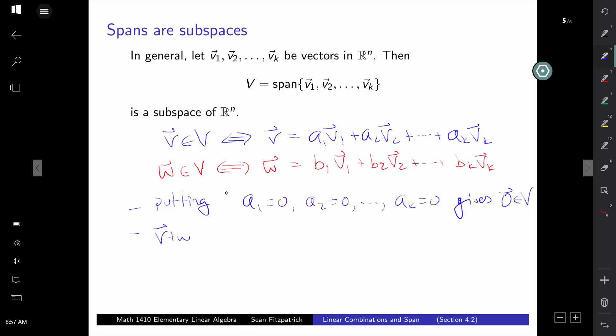And now, if I take a general V and W, so the a's aren't necessarily 0 anymore, if I do V plus W, well, you can see what happens if I add them. I'm going to add the V1 terms. I'm going to get a1*V1 plus b1*V1, and I can factor out the V1 and just write that as (a1 + b1) times V1. And then I do it for V2, all the way down to Vk. And so I'm going to get something that looks like (a1 + b1)*V1 all the way down to (ak + bk)*Vk. And again, this is a linear combination of the Vs because I've got my vectors V, and they're all multiplied by scalars.